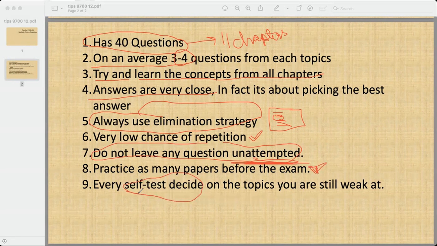Then attempt the second paper. You will always have a few more mistakes where there was confusion. So every time you do a past paper, you come up with a strategy for the chapters to revise, because at this point of time, it is not possible to revise the entire syllabus. It is very important for you to be able to channelize your thoughts and energy towards the topics you're actually weak in. So please make sure you follow these points, and this is going to be really helpful.